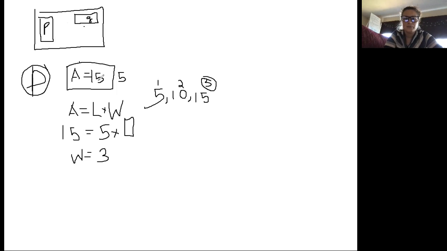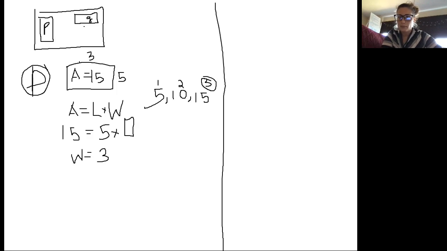Okay, now if you were super smart and you looked down and you were like, Miss Lauder, you gave us the picture, you're absolutely right, I did. The picture over here showed you 1, 2, 3, 4, 5 square yards by 1, 2, 3 square yards. Okay, now part E, you could have done this many different ways. I'm just going to give you one quick example.